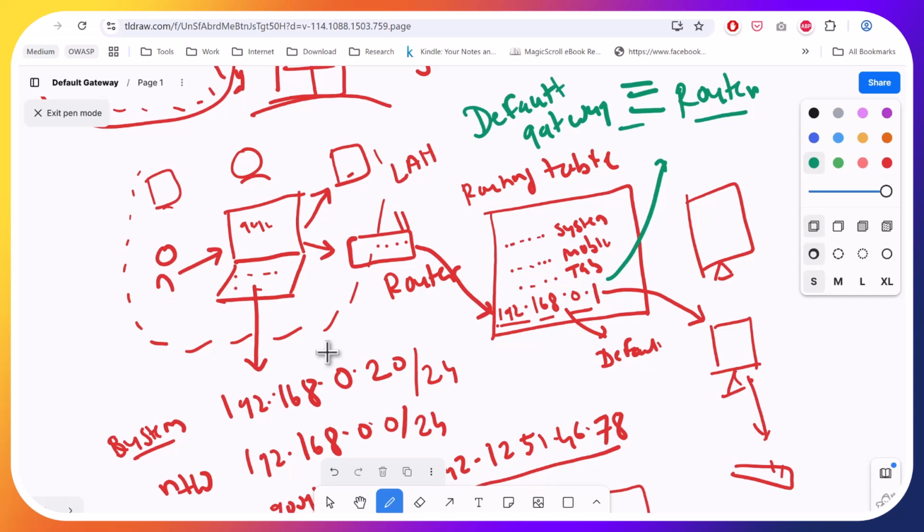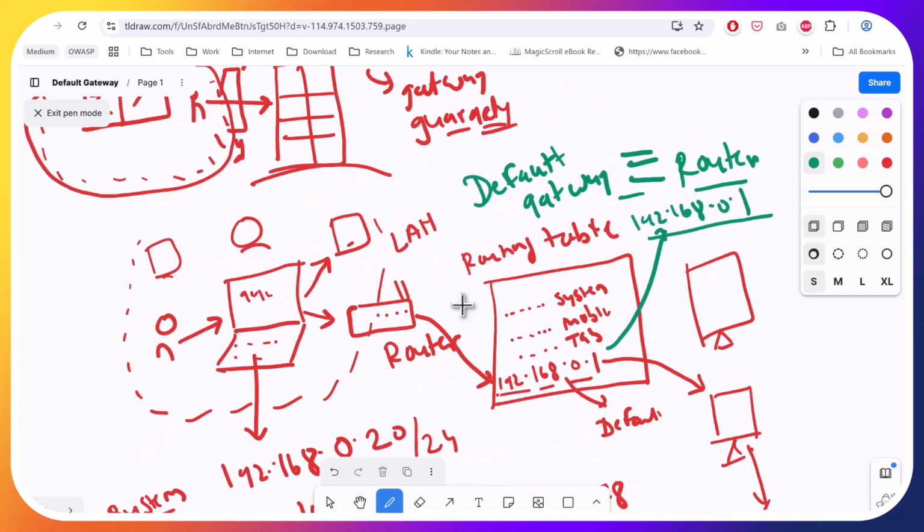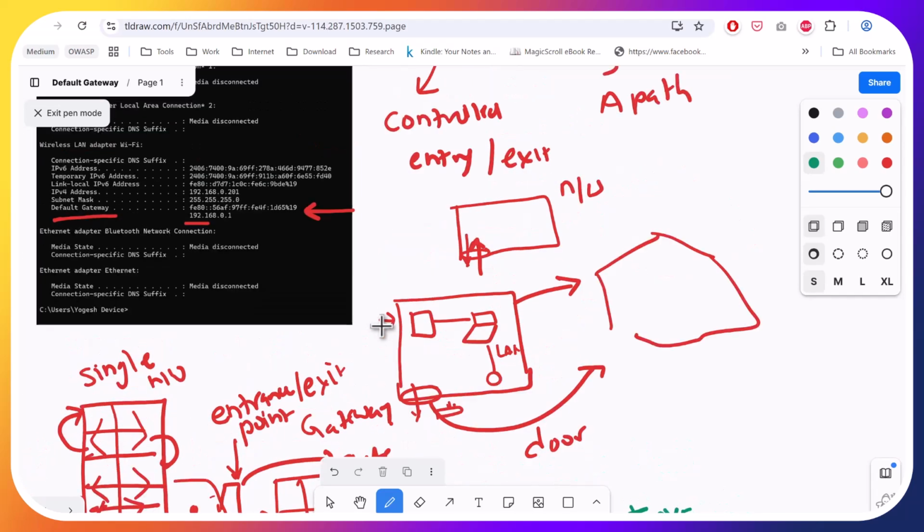So 192.168.0.1 is your router IP, and at the same time it is acting as a default gateway. And if your system has IPv4 and IPv6, then for both IP systems you will have a default gateway available that you can see here, correct?